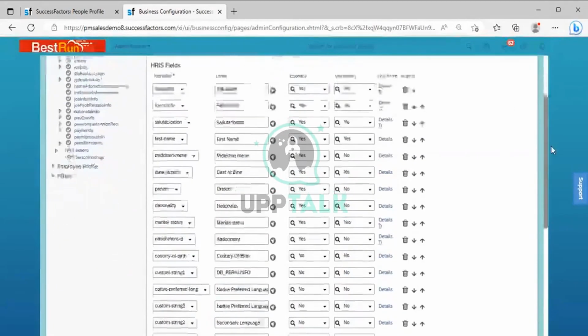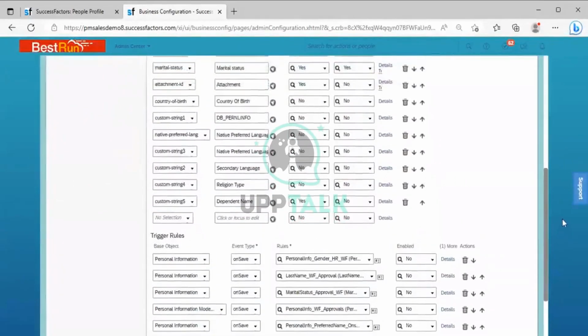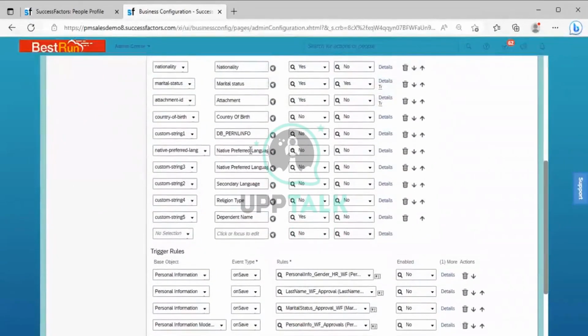You can also go and see here what the custom fields are. Can you see how many custom fields are created, which is showing here? You need to check which is enabled. Whichever is enabled, that will be showing in the add. Whichever is showing no, that is not reflecting.